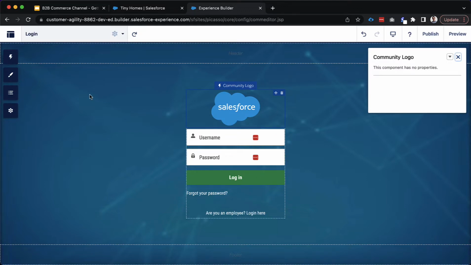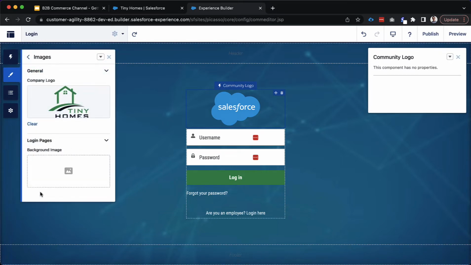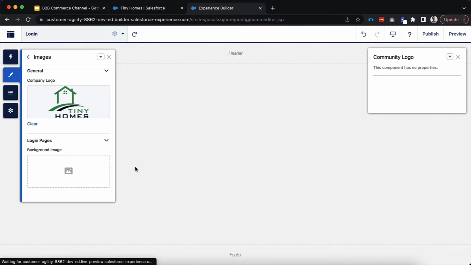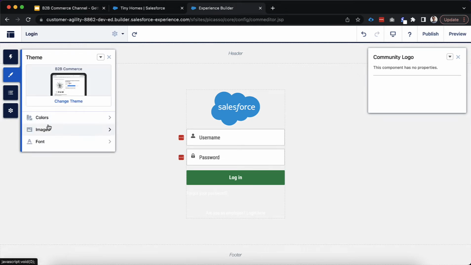You may not want this background image here, which is totally fine. You can come in here and clear this, which will clear that out on this page, and you can have a white background. You might have to do some overriding on the colors here to make that work. Or you can upload your own image and really make that look personalized. Because this will be the first page that a person sees, you definitely want to make sure you get that right. We're going to come back to the login page another time, but let's go back over here to fonts for a second.